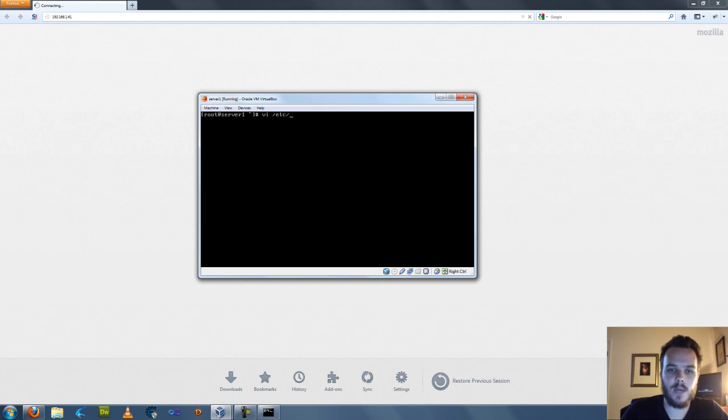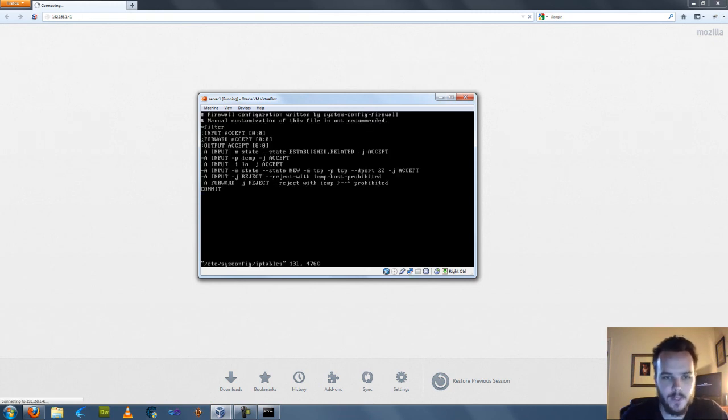So if we go into /etc/sysconfig/iptables and we VI into that, you can see here by default there's a line to accept TCP connections on port 22. So by default it's set to accept SSH through the Linux firewall.